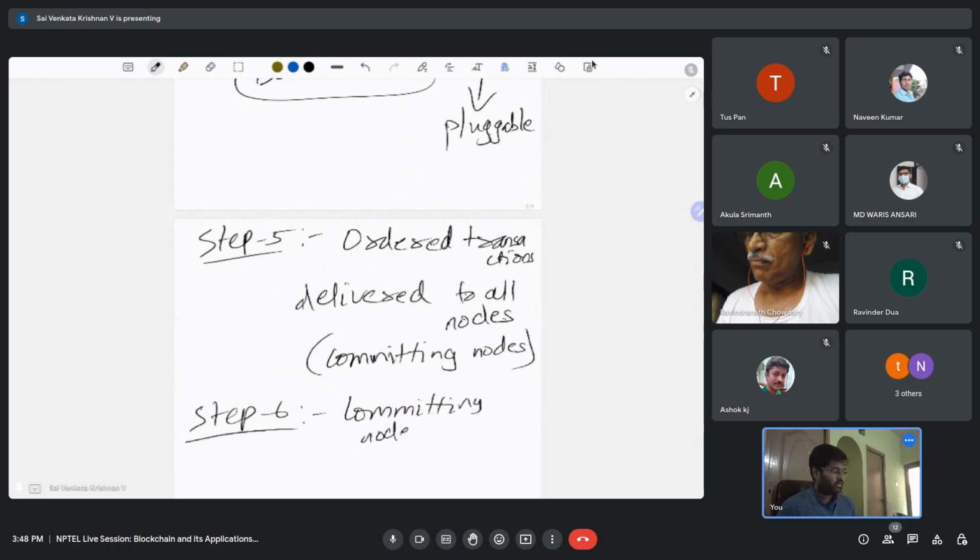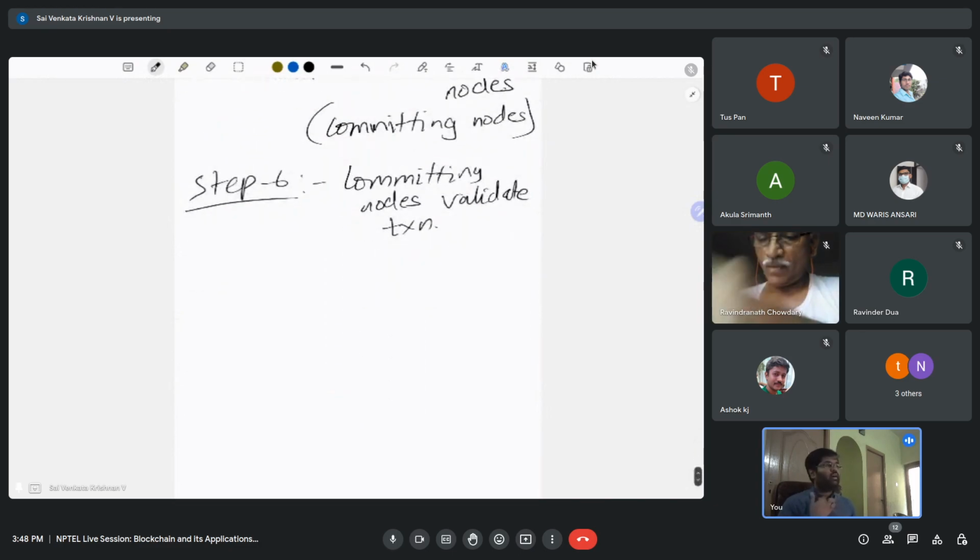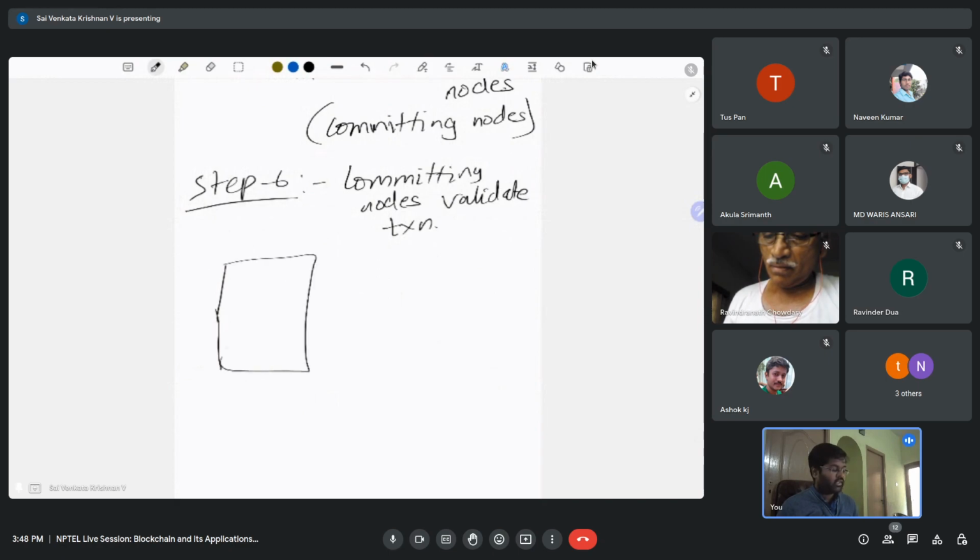What I mean by validating is this: a block of transactions is given to a committing node.